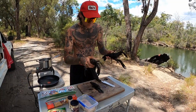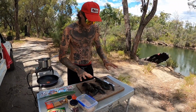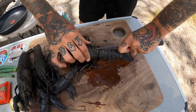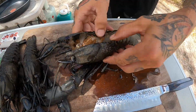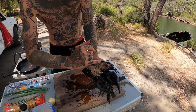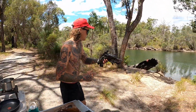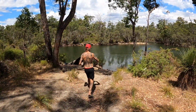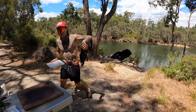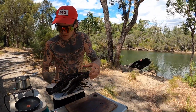Right, we had a bit of a win today. We've got two big dogs, one just in size one. We're going to use all of them today. Time to get cutting. Alright, once you've got all your marron cut in half, you just want to take all that gunk and poop shoot out of there. We're going to do that down by the river. Once you've got your marron all trimmed up in halves, cleaned up, put them aside.